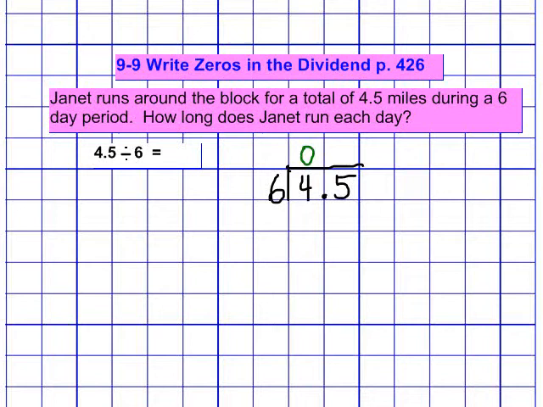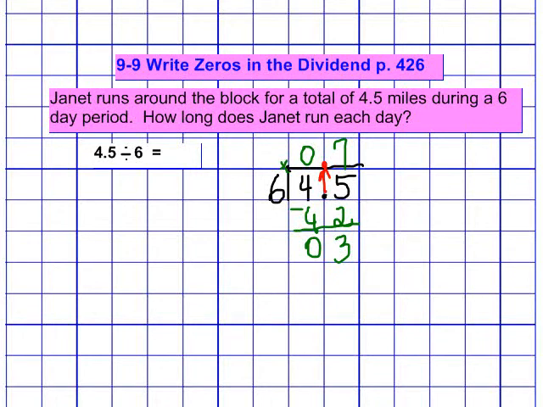Did I forget step number 2? Make sure that first and foremost you move up that decimal point. Too eager to get started, huh? So now 6 goes into 45 7 times, and 7 multiplied by 6 is 42. I'm going to subtract that, and 5 take away 2 is 3, and 4 take away 4 is 0.